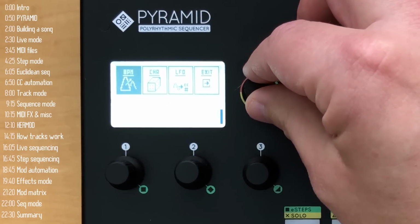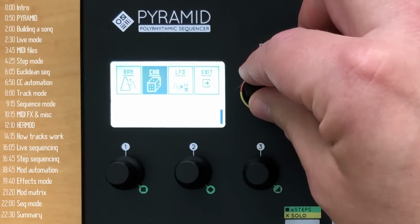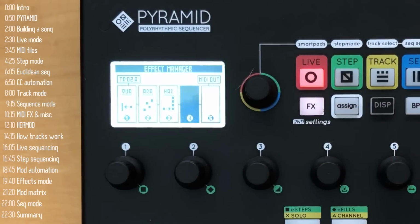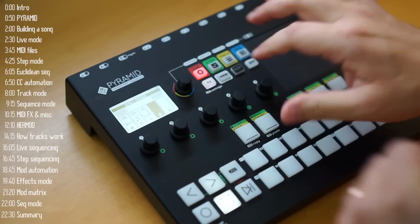Now, there are plenty of other MIDI effects. I won't go through them now, but as you can see, this is pretty extensive. So those are MIDI effects, and a couple more cool features.